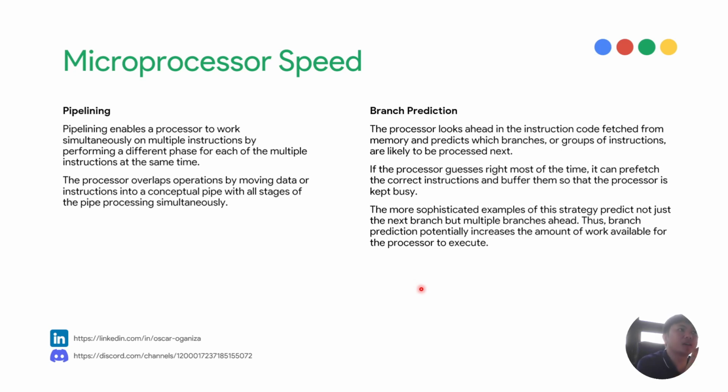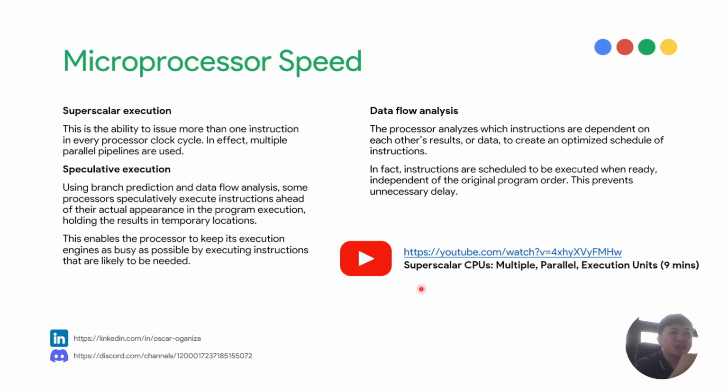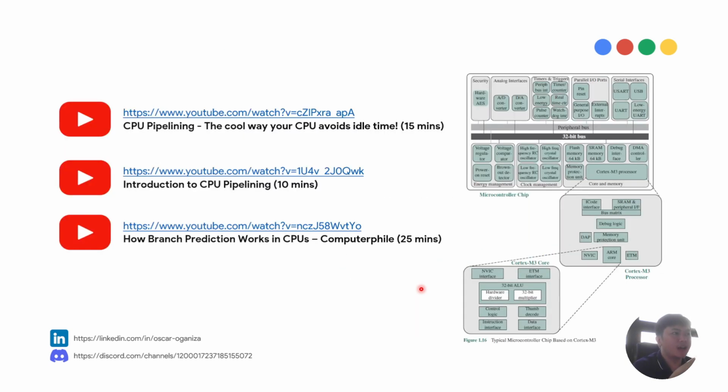Okay? So, meron tayong iba't ibang considerations or key aspects or key areas for us to know, to overclock. Yung mga overclock na tinatawag, no? Or to maximize the speed of our microprocessor or ng mga CPUs natin, no? We have the pipelining, branch prediction, superscalar execution, speculative execution, and data flow analysis. So yeah, I have included here some YouTube videos that we can watch. Okay.